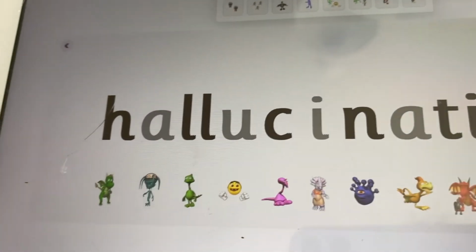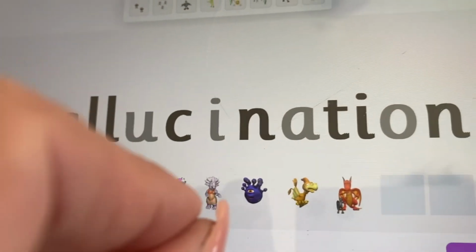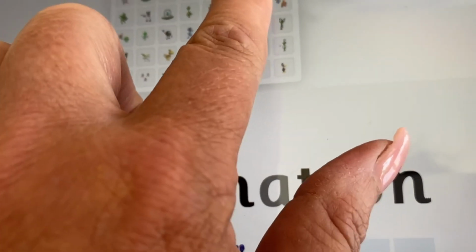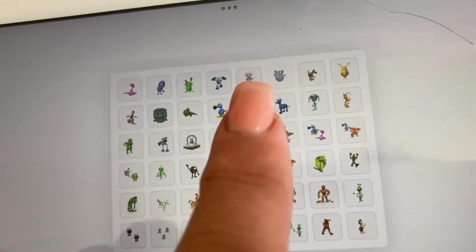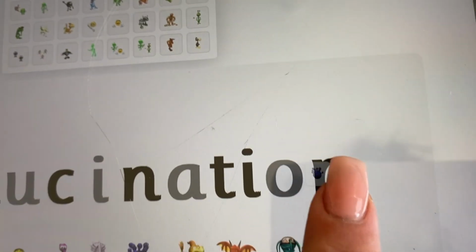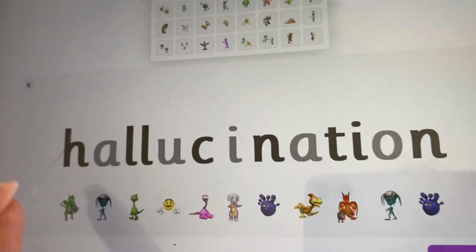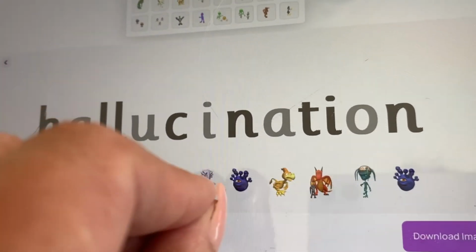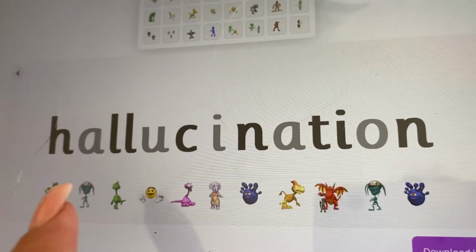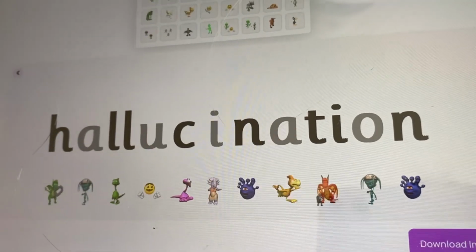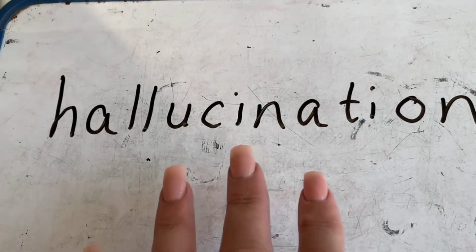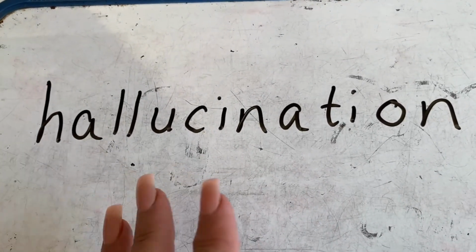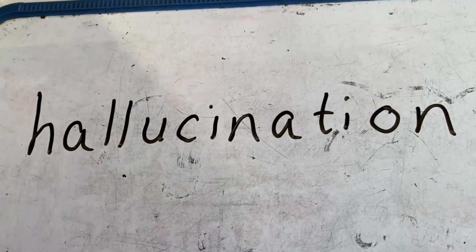So we just drag them down. Oos, it, and a sh. So we need another schwa, and of course, when you press them, they give you the sounds as well. So we've got oos, it, and a sh, and hallucination. So we've got the speech sounds, the spelling, and then we just have to help the children know what it means. Instead of saying to a child when they're learning a word, here's the word, it's too much.